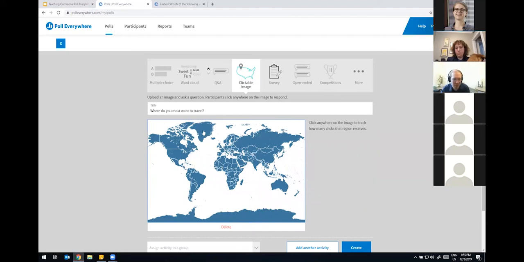And I just wanted to show an example of how you can set regions. So just clicking on the map will give me a box, and then I can click and drag it and resize it.